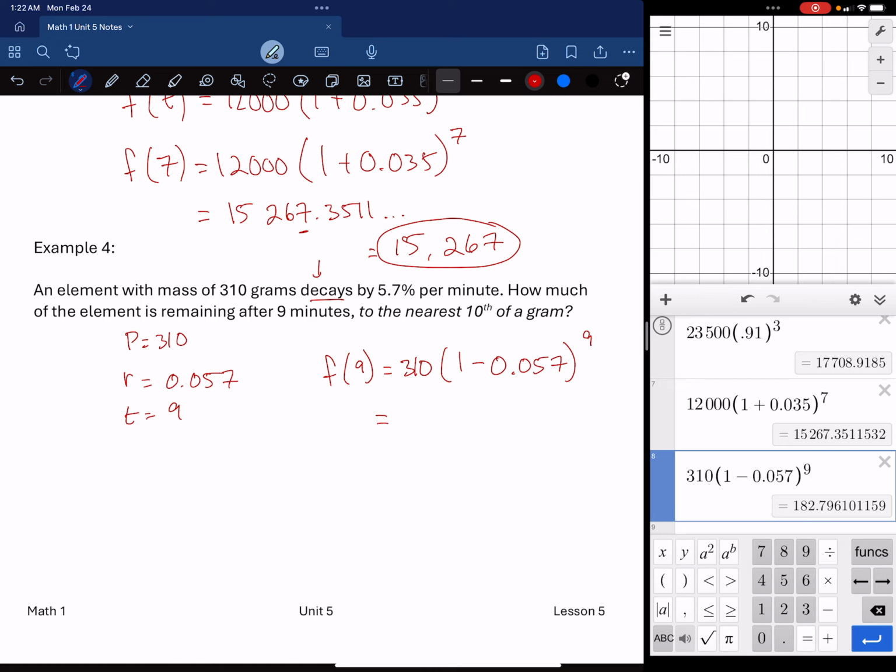So without rounding, I'm just going to write my answer down. We have 182.796, and we'll go one more place. You can just write dots to continue. We want to round to the nearest tenth, right? So again, this is where we're starting. This is the number that tells us if we round up or leave it alone. So I'm going to round up that 9 to the next number. Well, that 9 turns into a 10, so I'm going to bump it over to an 8. So you're going to get approximately 182.80 grams.